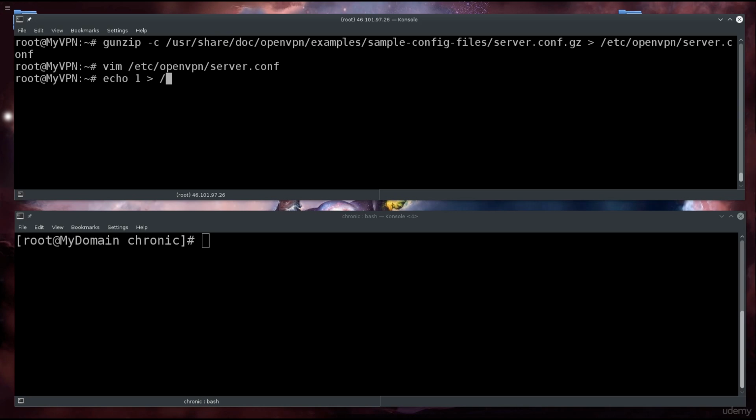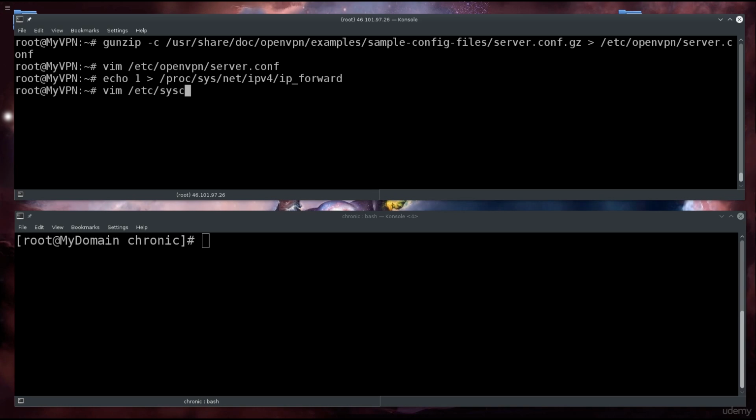Anyway, now that we have uncommented these two great lines, let's go ahead, write quit, exit, and we shall echo 1 to the beautiful proc. I wish they had something like proc on Windows sometimes. ipv4, ip_forward. And let's go ahead and type in vim. I mean, you don't need to do these repetitive tasks if you have followed the previous tutorials for echoing these things into ip. So we're setting the system to be capable of forwarding network traffic. But it does no harm really to echo 1 twice into this. I mean, you're just substituting the value. If you have 1 there already, 1 will get substituted with 1, so no big deal.